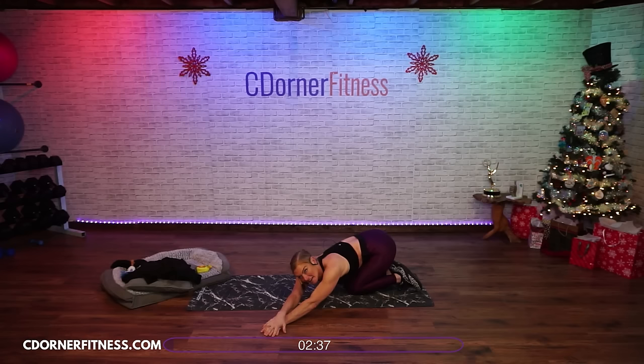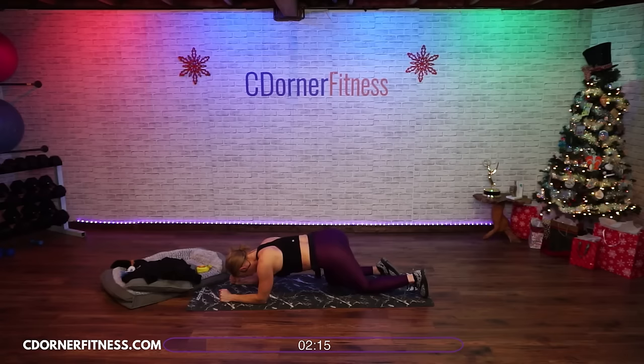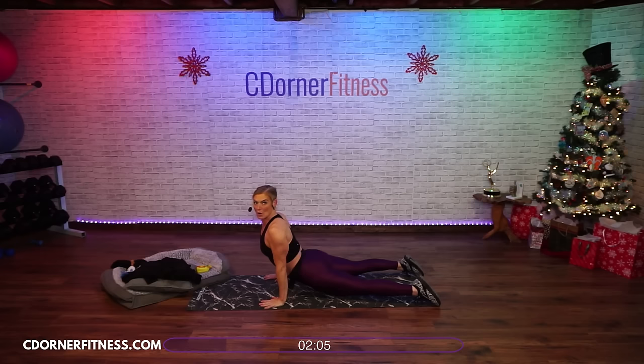And other side. Hold it. Good. Back to the center. Let's go, you know what? Let's come to a little mini cobra. So you're either here with your hands, elbows on the floor, or if you need more, hands on the floor and lift up into an up dog. Up dog would have the knees off the floor, but you don't have to do that. You could just stay with your knees down if you need to. Stay right there.